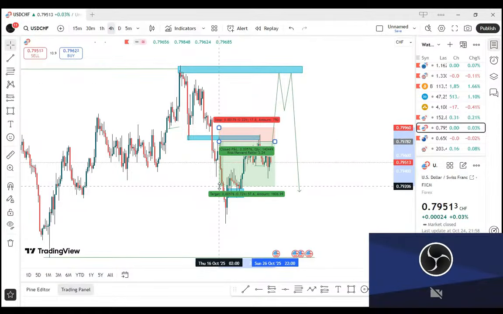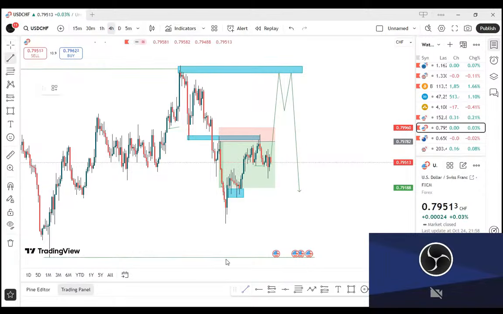But if price should break our structures here, what you need to take from here is what? 1 to 2 risk reward ratio. I always go for 1 to 2 risk reward ratio or 1 to 3 risk reward ratio. Then you target this low that caused this break. You notice price came back to this low. This is a low that swung all the way to this particular high to cause this break.